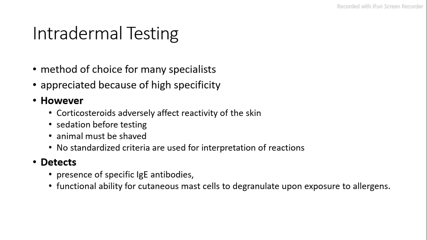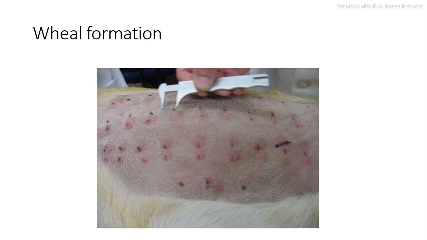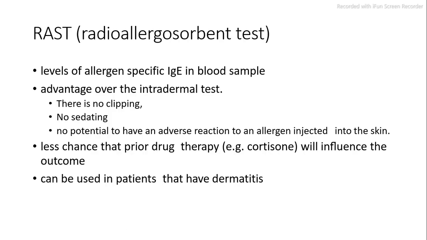Intradermal testing. Method of choice for many specialists. Appreciated because of high specificity. However, corticosteroids adversely affect reactivity of the skin. Sedation before testing; the animal must be shaved. No standardized criteria are used for interpretation of reactions. Detects presence of specific IgE antibodies, functional ability for cutaneous mast cells to degranulate upon exposure to allergens. Wheal formation.